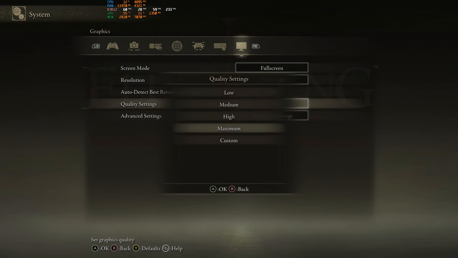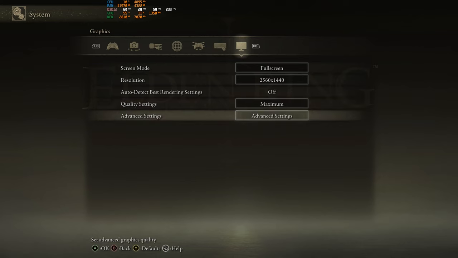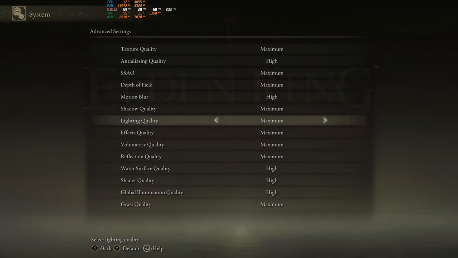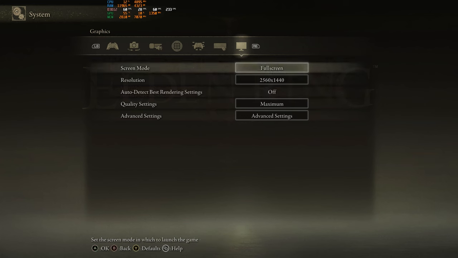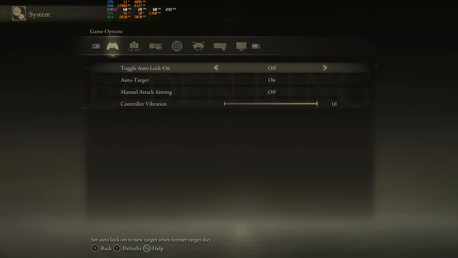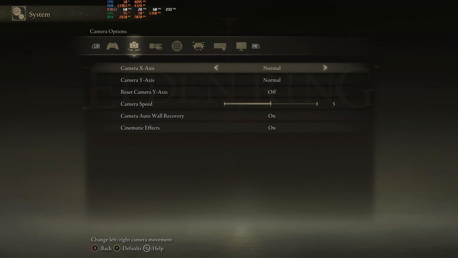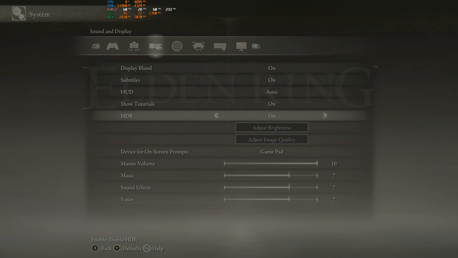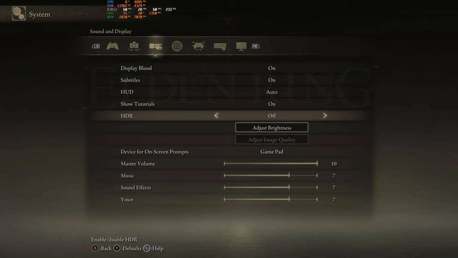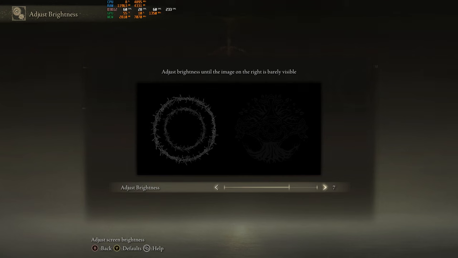Quality settings are at custom. I don't know why it went to custom. Maybe because I just moved stuff around a little bit. Glass quality. Yeah, so it should all be maximum. See, that goes to custom, even though I didn't really change anything. I set it back. All right, so let's take a look at some of these things. I shouldn't be in HDR. I'm pretty sure I'm not. Yeah, HDR is off. Oh, I turned it on. All right, so we got HDR back off again. I will probably test that out later on.